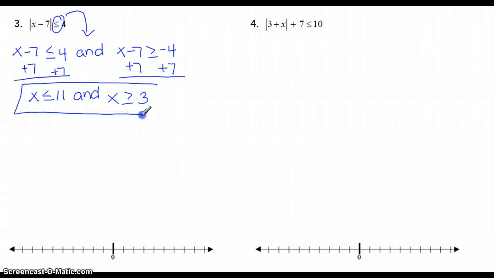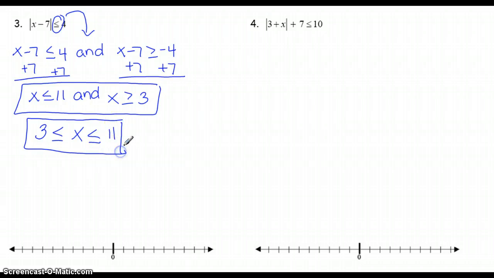So with this problem, x is going to be less than or equal to 11 and greater than or equal to 3. Again, you can write your compound inequality like that, or you can write it with the variable in the middle using less than symbols, in this case less than or equal to symbols, smaller of the two numbers on the left, and the larger of the two on the right. So again, either of these answers is acceptable. Now let's go ahead and graph. We want values greater than or equal to 3, so that tells me to shade in, and we want less than or equal to 11.